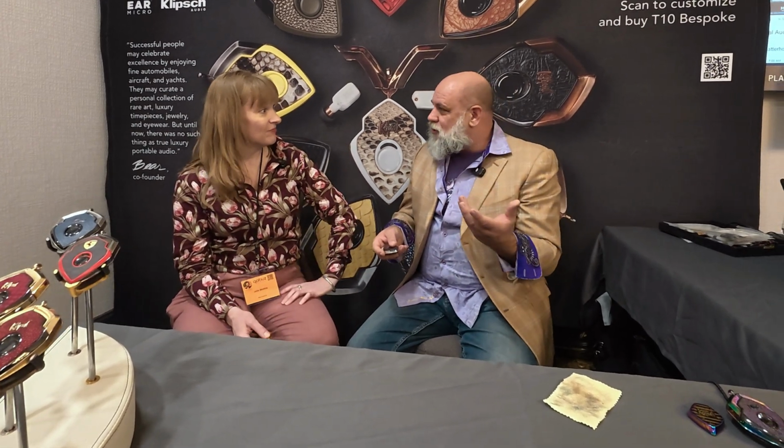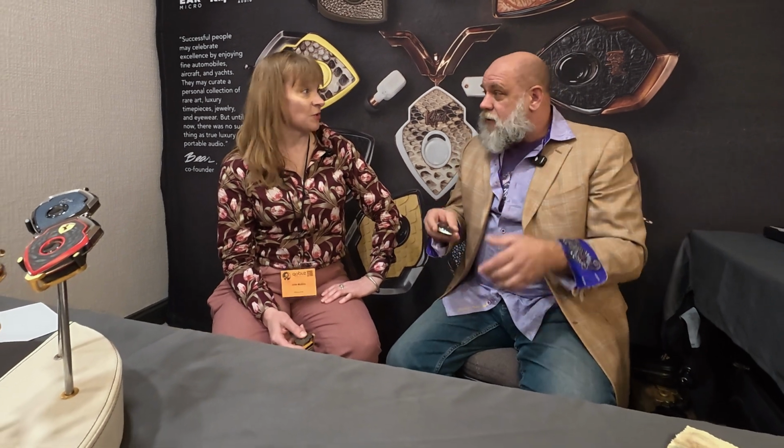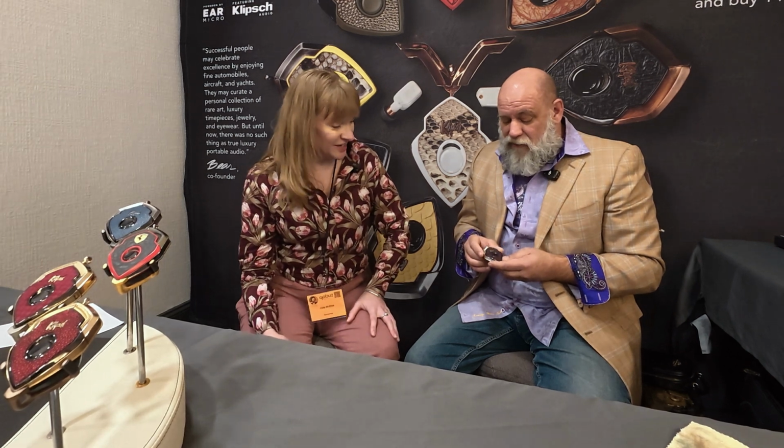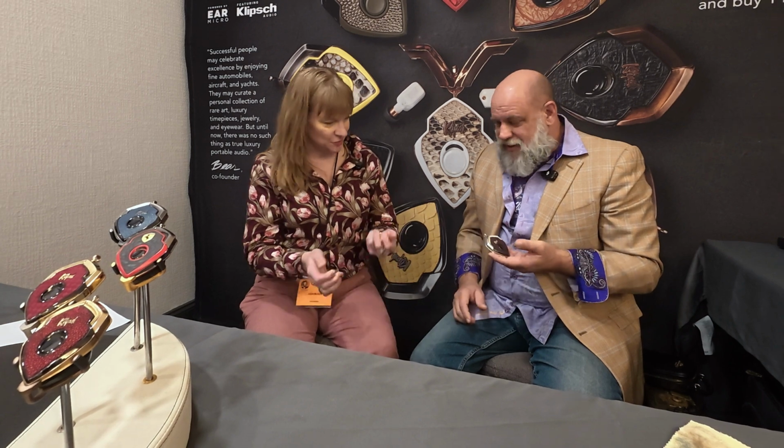Oh, no kidding. So if you have a special use that you want to use your computer for, and you're tech savvy, or you're a company like maybe Peloton that wants to build a workout app that would track your fitness and your movements, and we've got a gyroscope in here, so we can give them all that data, and they can integrate that into their own app. So it really is a computer, not just an earphone. Right, that's exactly right. That's remarkable. Yeah, so that flexibility and hi-fi on the go for folks that don't want to compromise. Yeah, and they feel quite substantial. They have a good hand feel.